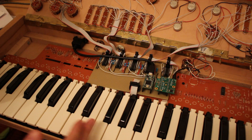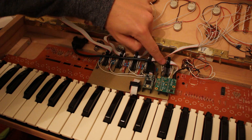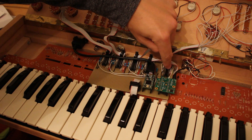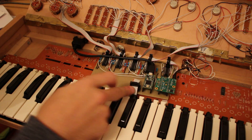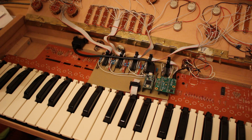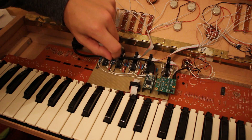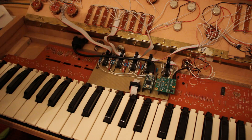The way that I'm selecting the rows for the keyboard matrix is through this ribbon cable here, which is connected to a multiplexer, and the input of the multiplexer is connected to ground. So when I select one of the outputs of the multiplexer, I'm connecting one of those to ground. This selects a row, and then this is connected to the columns, and each column is connected to one of the input pins on the Teensy — that's what I'm reading. I go through all of the rows with the multiplexer using the three selector pins, then read the data for the currently selected row with one pin per column.